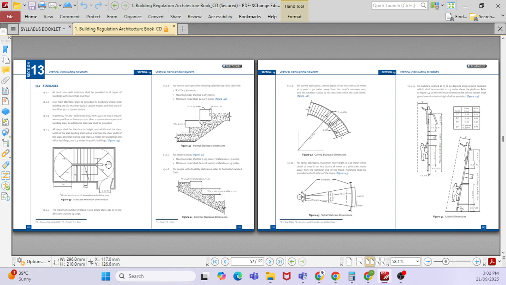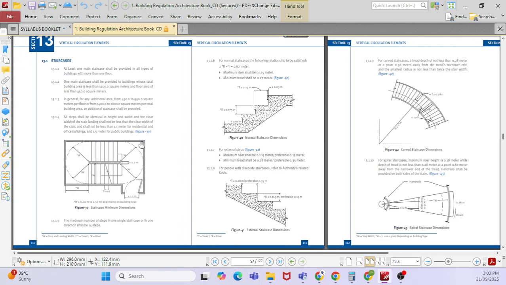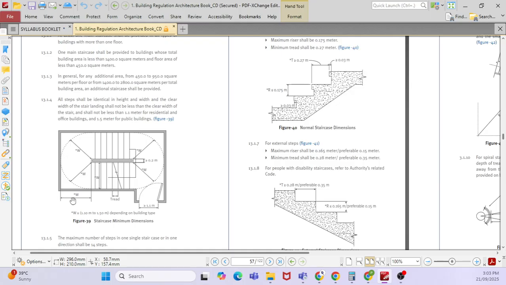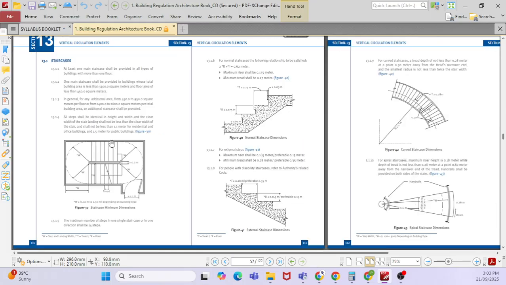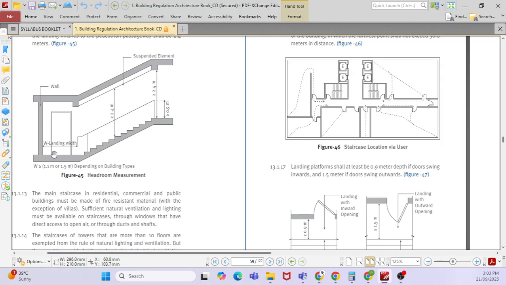And see the staircases, how to design, what the step size should be, and the staircase dimensions, width of the staircase, 1.1 meter, everything is given here. If you read this particular document, you will get more information. If you have a curved staircase, see the staircase dimensions. If you are going from one floor to another, what dimension you have to provide, see the dimensions from the beam. If you have a beam, it should be considered from the beam, 2.4 meter.